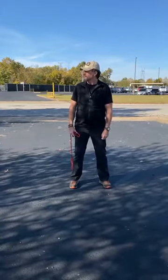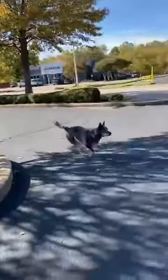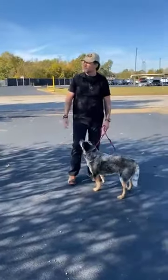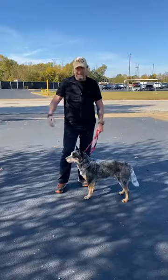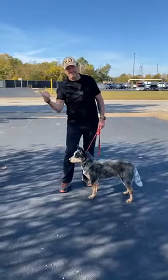Cattle dog. Attaboy. He's wandering off out of the set here. Come on over here, buddy. Someone just pulled up in the parking lot. He thought, I'm going to go check out that dog over there. See what's going on in that car. Yeah, like I told you, as soon as you do your business, you got other business to tend to. Cat the same way.